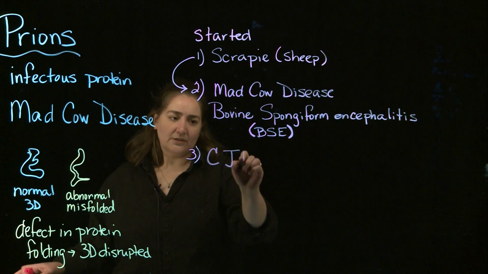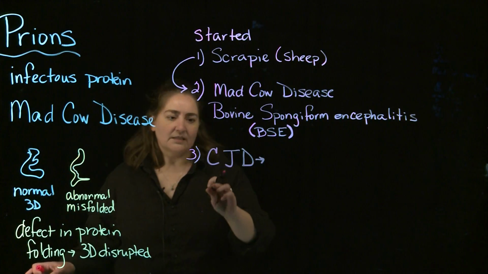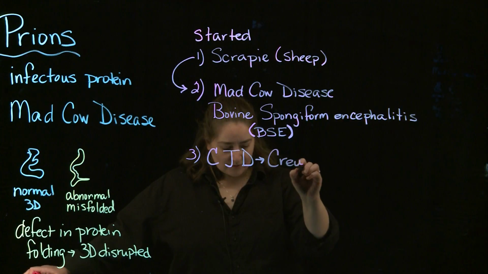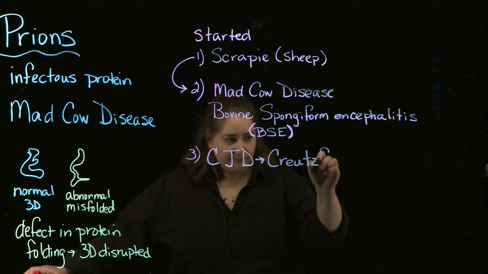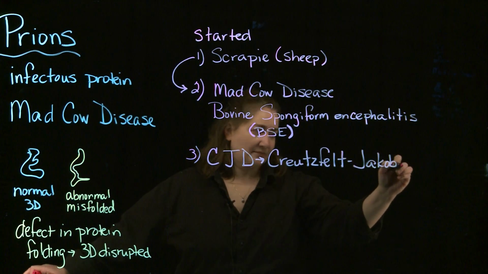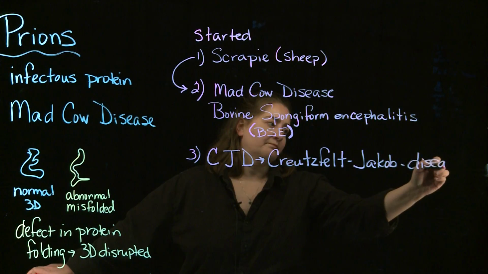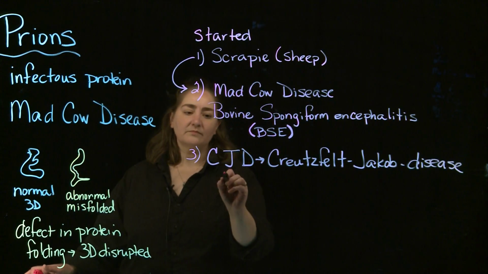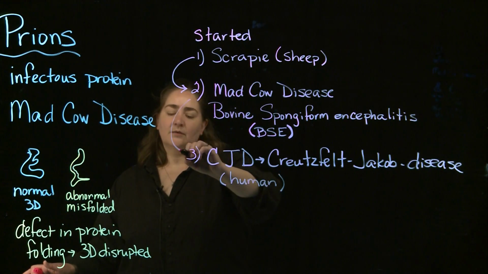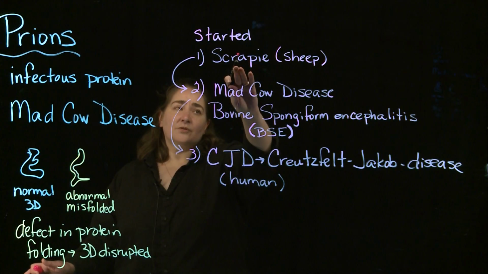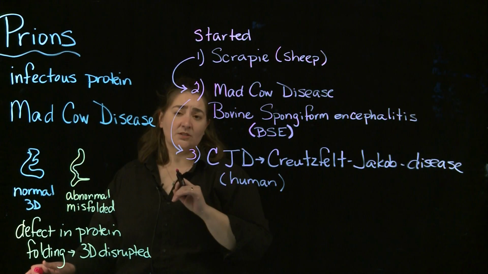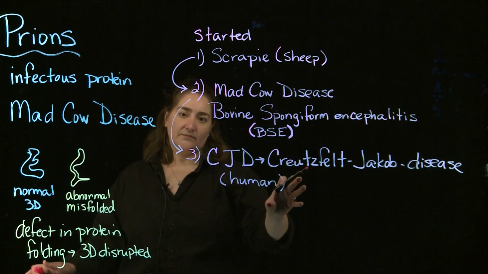And it's easier for me to abbreviate this. All right. It's CJD, which stands for Creutzfeldt-Jakob disease. All right. So in this case, we're talking about the human population being impacted. All right. So those sick sheep were fed to the cows, the cows got sick, the sick cow was eaten and consumed by humans, and they got sick, okay?